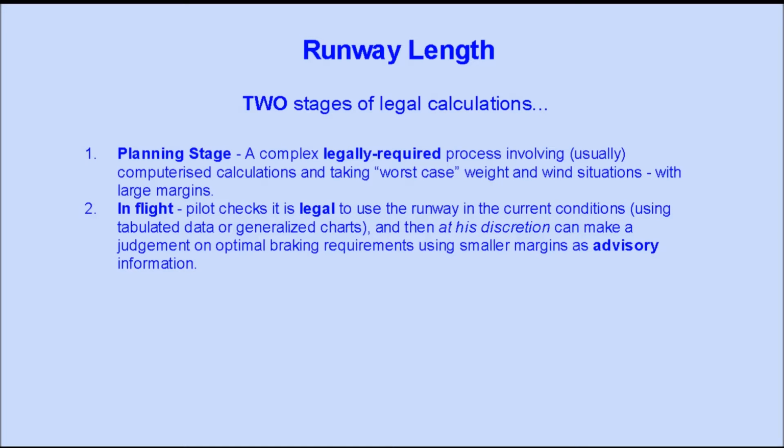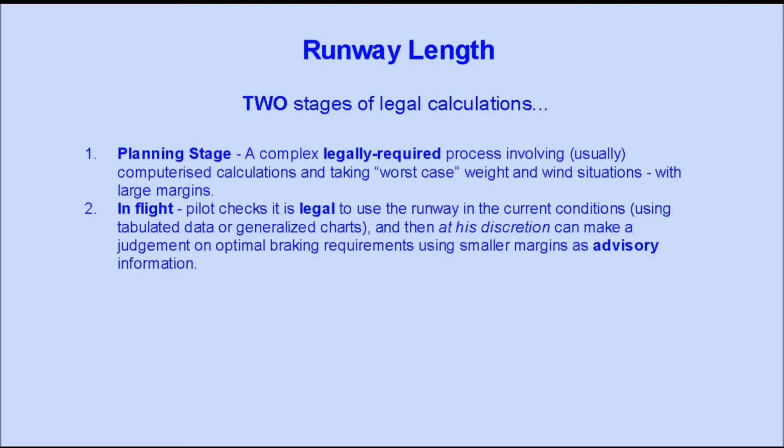The planning stage would normally be done by a company with computerized calculations and take worst case weight and wind situations to ensure that the expected runway was going to be suitable. Once in flight, the pilot still has to check it's legal to use the runway if there's any doubt using the current conditions, and he'll do that with charts on board.